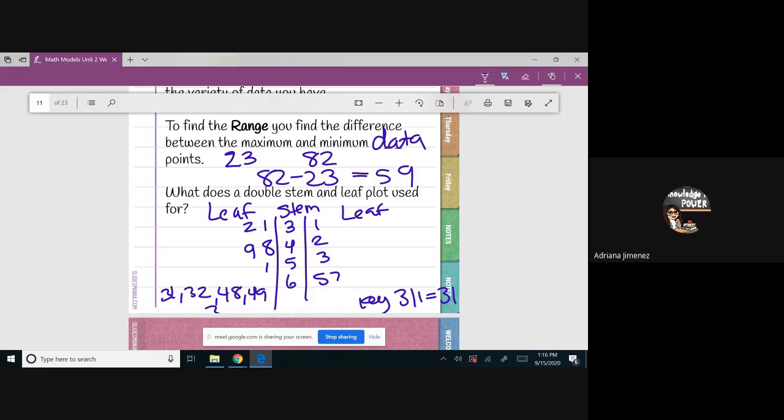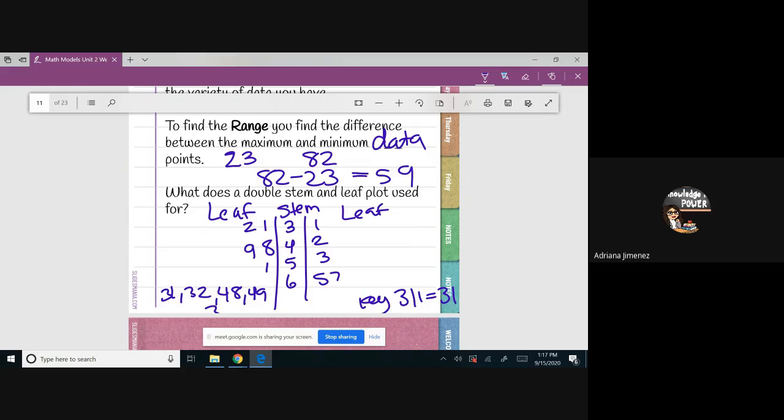And the reason they use double stem is because they want to display the two datas at the same time. They can be comparing how well men's soccer team did versus the women's soccer team, like during the World Cup. They could do that. And so it's easier and it's better for you to have the two stem leaves next to each other so you can evaluate and compare. Okay. But we're not using those. We're using just regular stem.